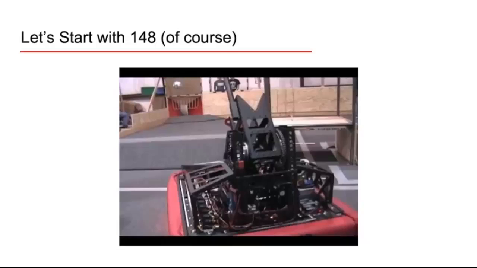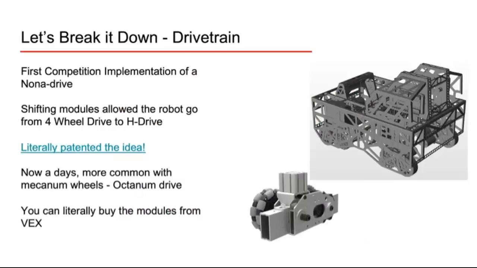So let's take a look at some of its components, and how they sort of tracked over the years. The first thing you probably noticed, and the first thing that I noticed, was their drivetrain, right? Nowadays you see the Octanum shifting drive modules quite a bit, but back then this was the first time anybody was seeing it. And if you can't tell, what's happening is that 148 is shifting their entire drivetrain between styles, right?